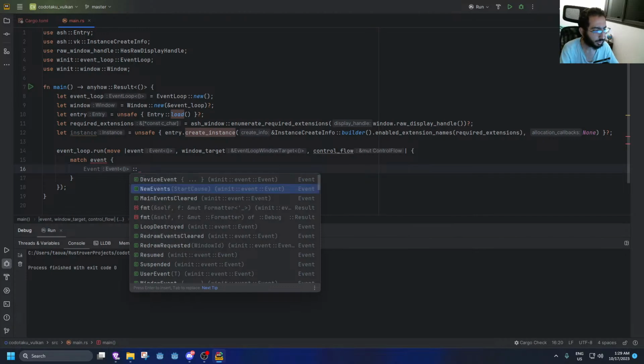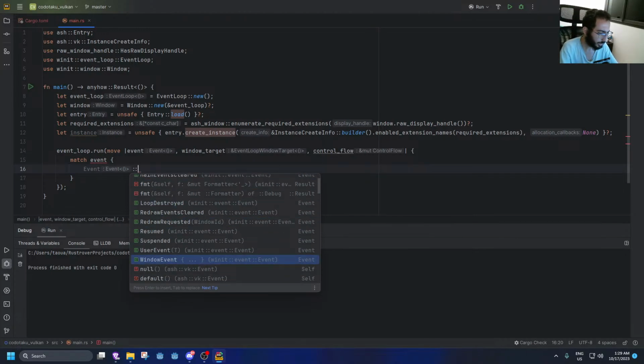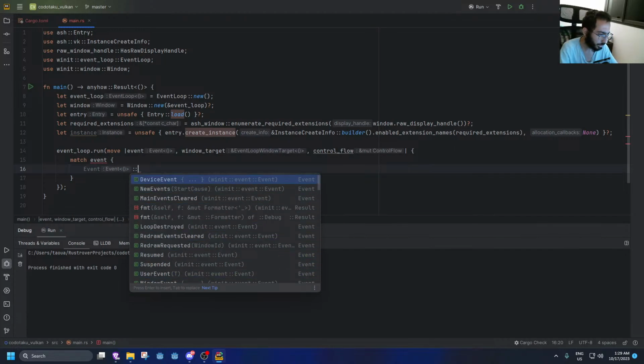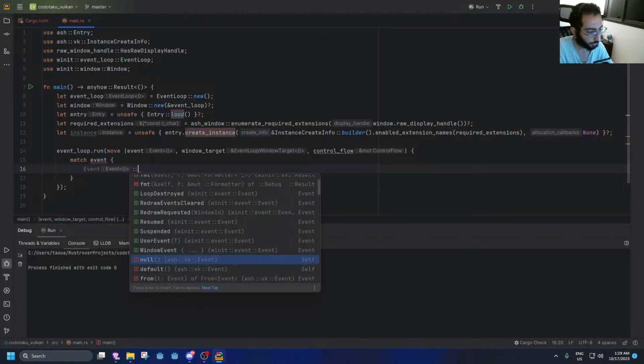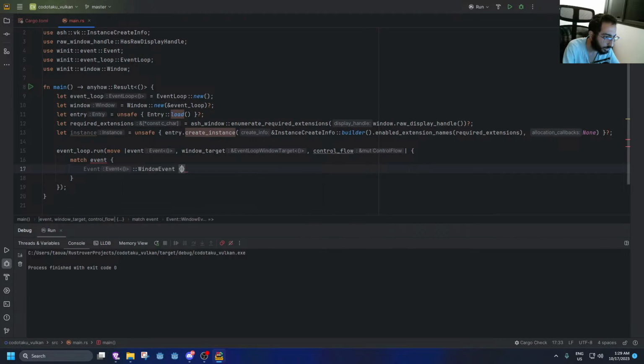Yeah, and let's match on, let's see. There is window event. There is also redraw, main events cleared, loop destroyed. Okay, cool. What about window events? Cool.